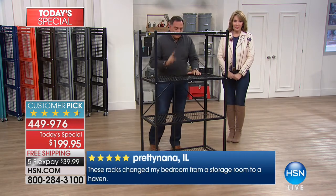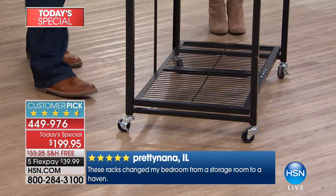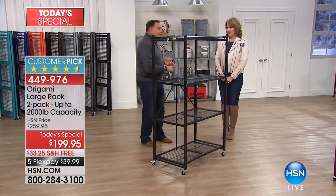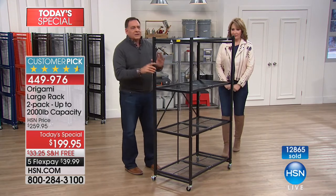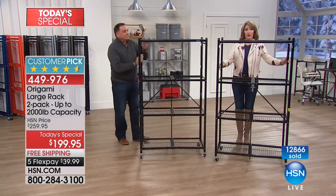And even with the wheels on them, as you see right here, we recommend 75 pounds per shelf because they're about 3 inches off the ground. But that's still 300 pounds that you can push around. And that is something you're not going to do with particle board. You're not going to do that with plastic. So that's why people are so excited about these, because this is a for real workhorse of a shelf. And reminding you, you're getting two of these. So call us.